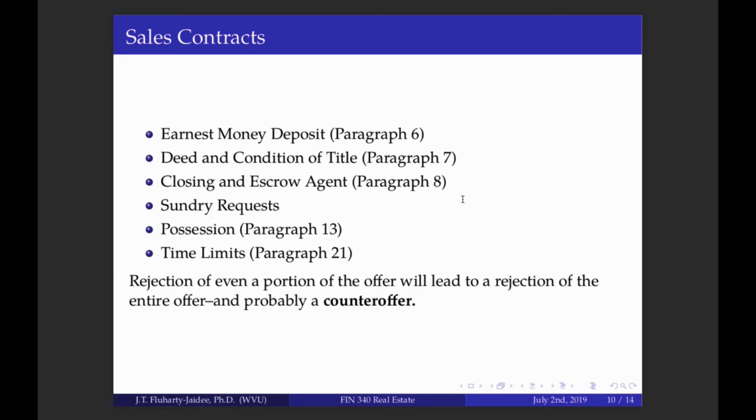Okay? Now, in your book, you have an example of a sales contract, and we want to go over some of the major points of the sales contract paragraphs. So one of the key points in the contract that we need to talk about is earnest money deposit. Okay? This is an early provision of money given to the seller, typically put in the escrow account, that says we are now in good faith negotiations. Good faith means that I plan to close the deal. And I'm going to give you a little bit of money to make sure that you agree that we have begun to negotiate and that I have some money to show you I'm capable of doing this.